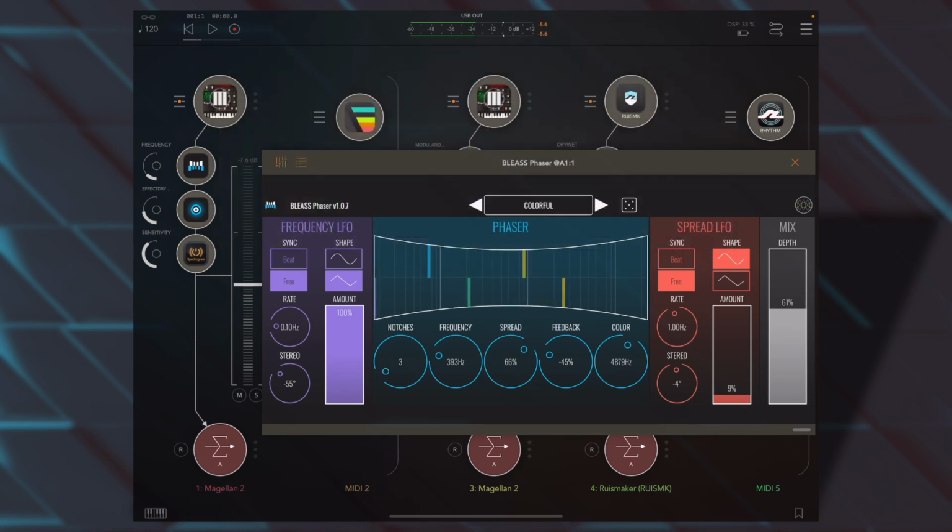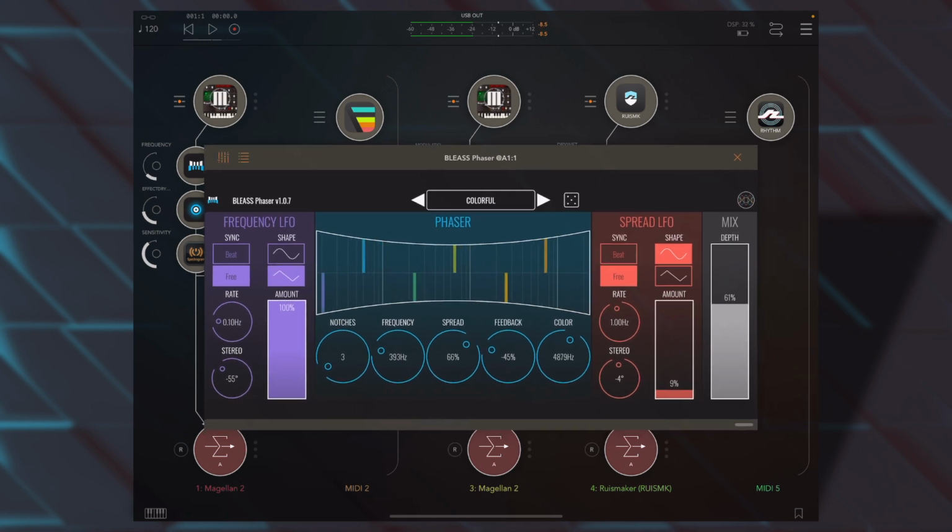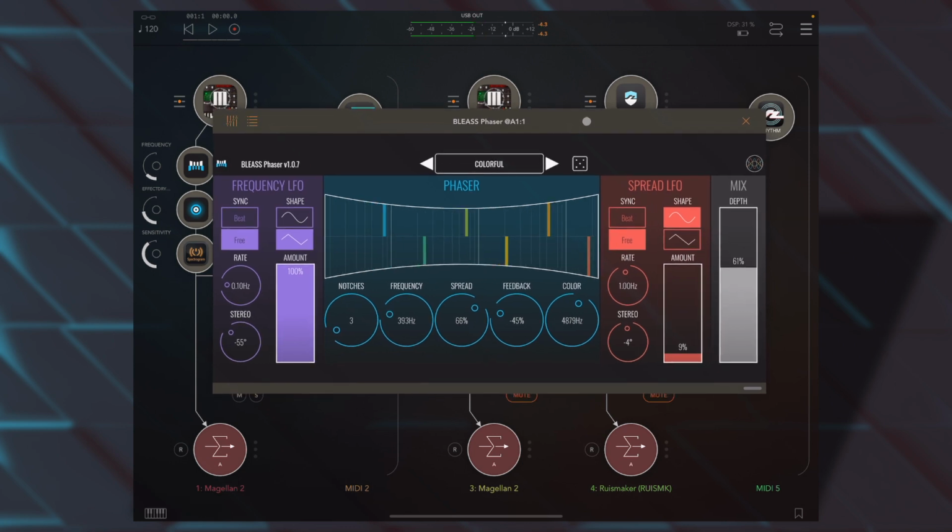And then I was using the spectrogram to kind of show what was going on with the phaser, but it didn't really show it very well. So maybe there's a better spectrogram out there you guys can point me towards. So let's talk about what this phaser is actually doing.